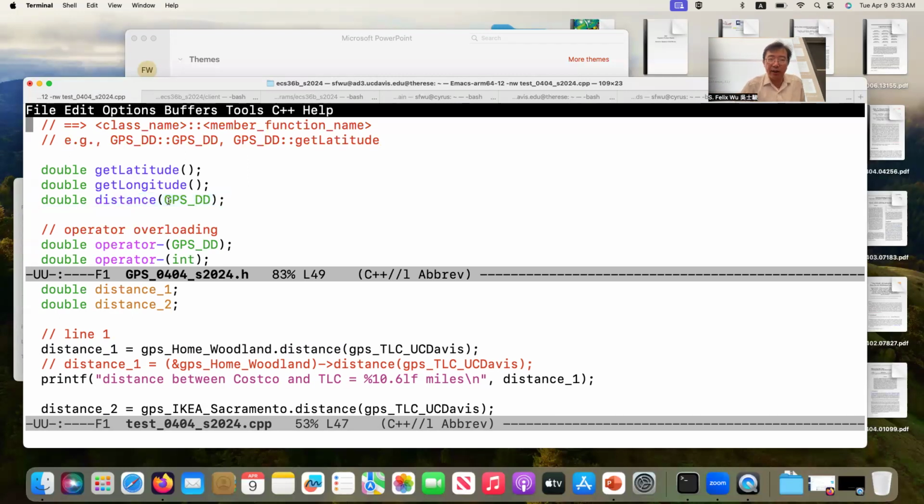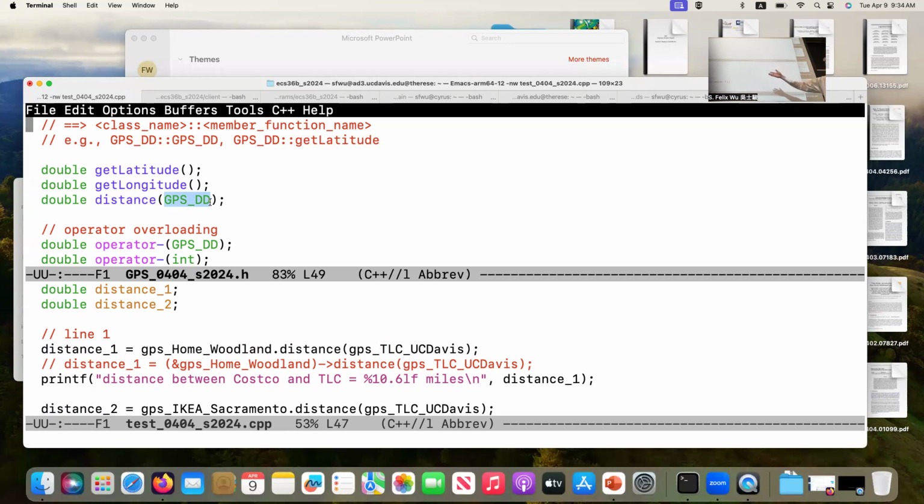But then the other part is important. You see that this distance function takes one argument, and the data type of that argument is GPSDD. That's why you can see that here I have one argument, and that argument is GPS TLC UC Davis, which is also a GPSDD object.